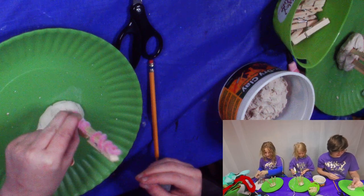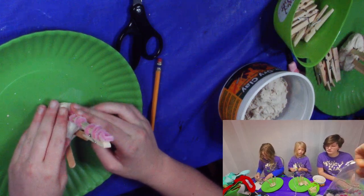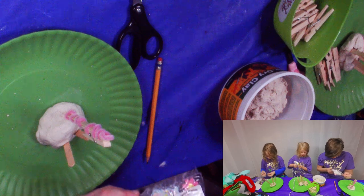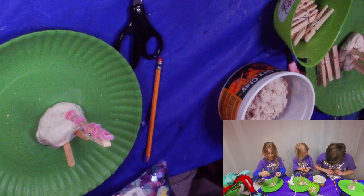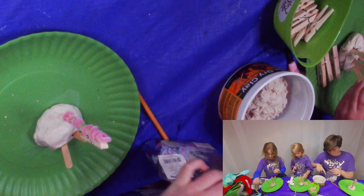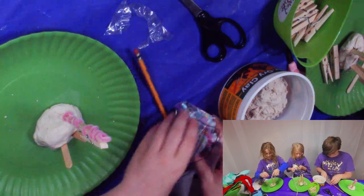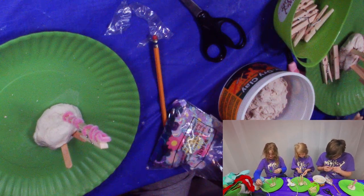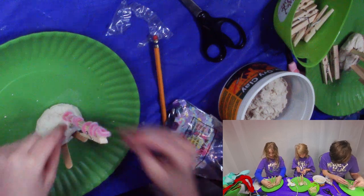And when you're done decorating it, you can stick it right in the back there. Glitter stickers! Shiny stickers. Actually, no shiny stickers. More sequins and some llamas and flowers. We just got more sequins and llamas and flowers. Mom's giving us a lot of stuff. I don't think these are stickers. These are just little token things.